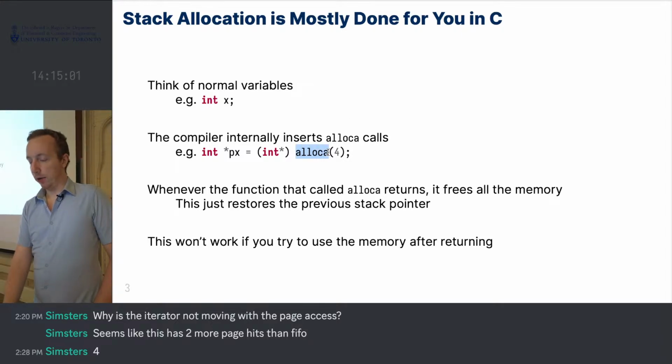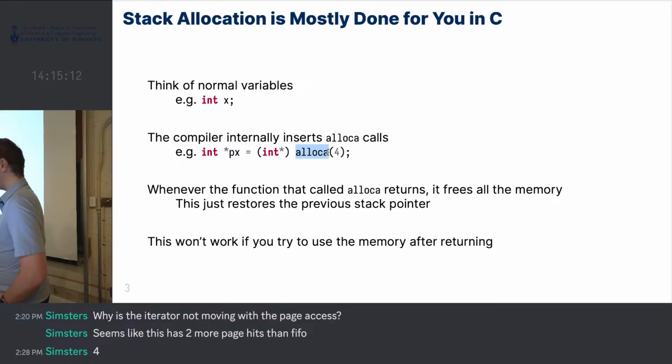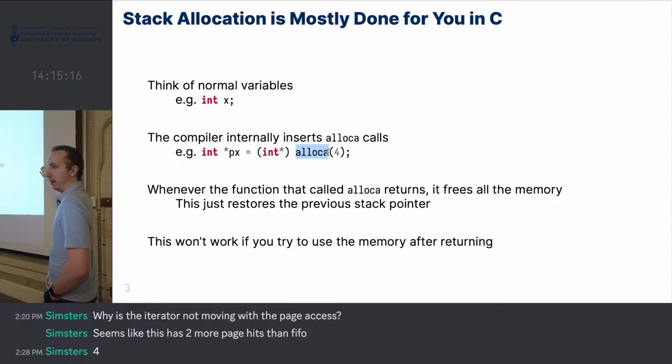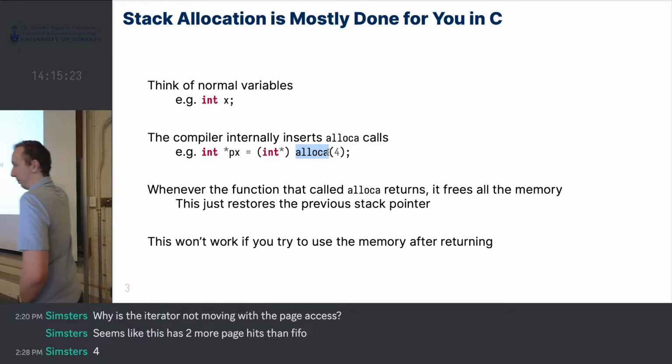Yeah, so alloca will look like malloc, and it just returns a void pointer, so you have to cast it. And this will all be done, like, you've never done this for local variables, the compiler would handle this stuff for you. But if you take the compiler course, then you'll probably see something like that, because guess what? You have to do these allocations yourself, because nothing else will do it for you. You are the compiler in that course.